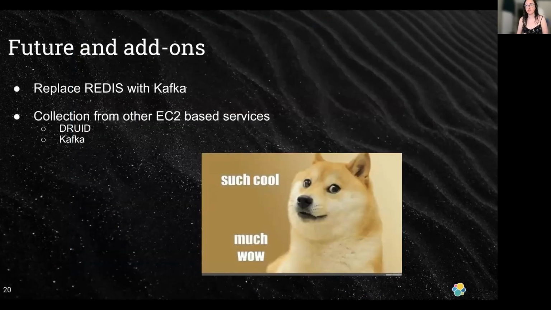So what's in store for the future? The first thing that we want to do is replace Redis in this architecture with Kafka. The reason for that is very simple. As you connect more and more applications to this architecture and get more and more data with higher arrival rates, Redis just becomes not enough. It becomes an actual bottleneck in this architecture. And so we really think that replacing Redis with Kafka, which is more robust, would serve this architecture a lot better.